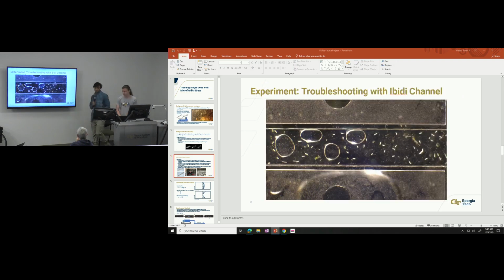So based on these problems, we then decided to just use a commercially available EBD channel. And we went through the troubleshooting process of getting rid of bubbles. This is my first time working with microfluidics, so it was kind of complicated thinking about how to keep the channel completely clear and the bubbles out of it. But earlier in the beginning of the video, you could see the contractions, they respond very well usually at the end of the movement. Go to the next slide.